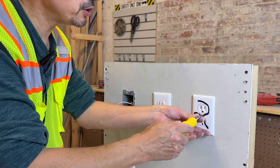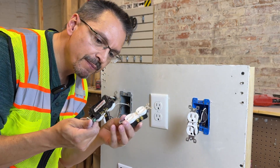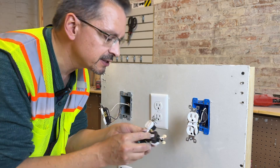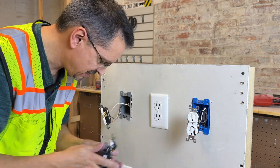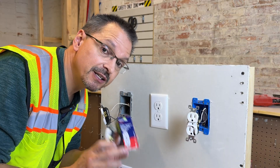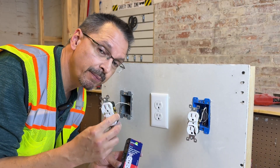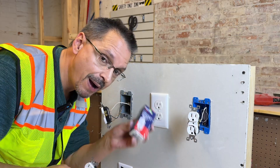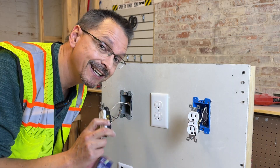On to option number two for installing a new outlet. If you find loose outlets in the bargain bin for a dollar or less, they have pretty cheap connections — the plastic is actually substandard and very light. A quick tip: at home improvement stores, if you're buying a new outlet and it's loose, it's usually low quality. If it comes in a box, it's higher quality and only costs a little bit more for much better connections.